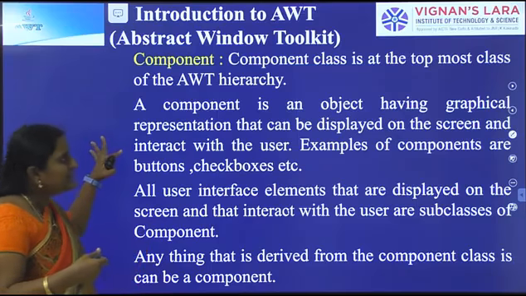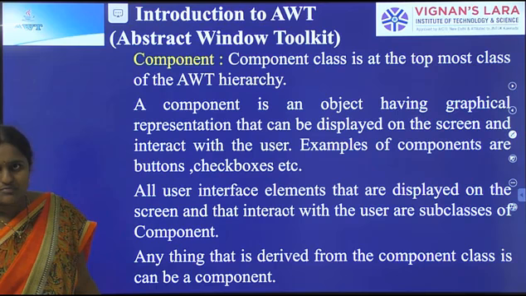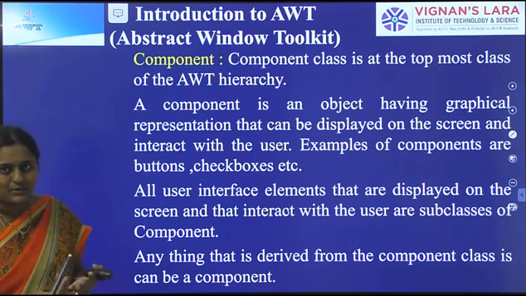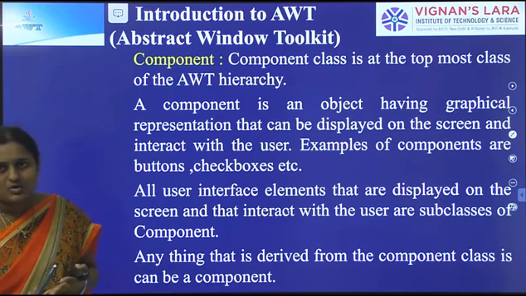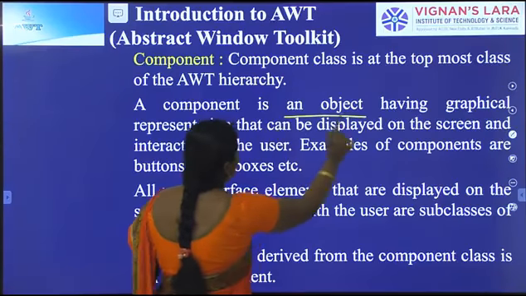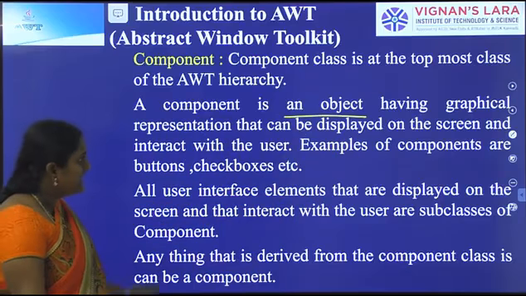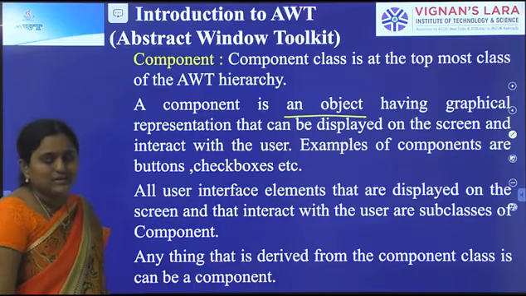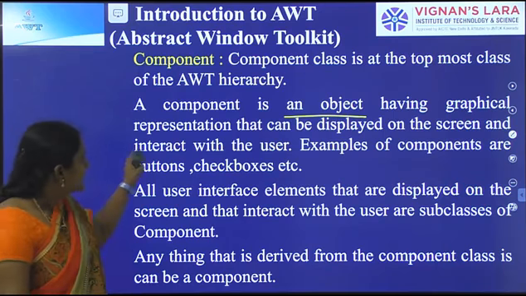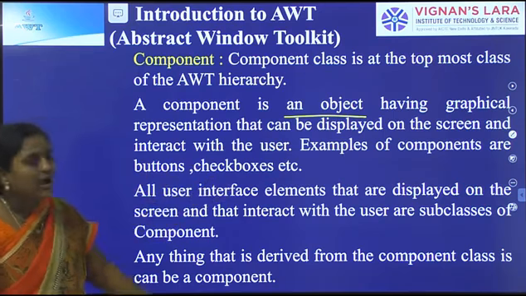A component is an object. In Java, everything is treated as an object. Component is a class, and with respect to the class, we can create an object. So in this way, we can say a component is an object. It has a graphical representation that can be displayed on the screen and interact with the user.